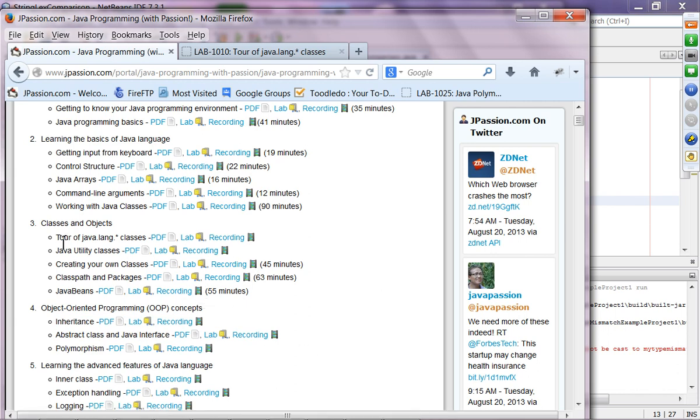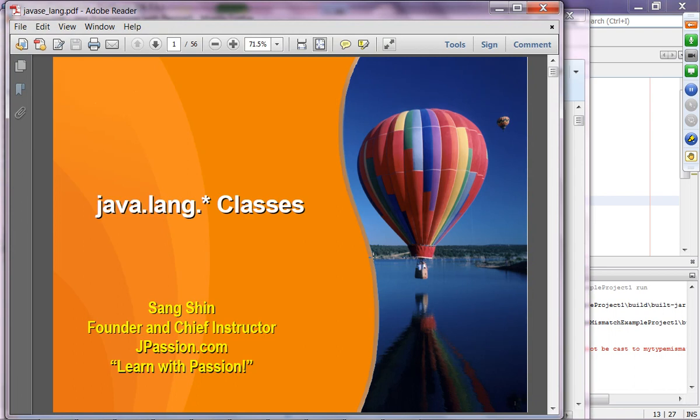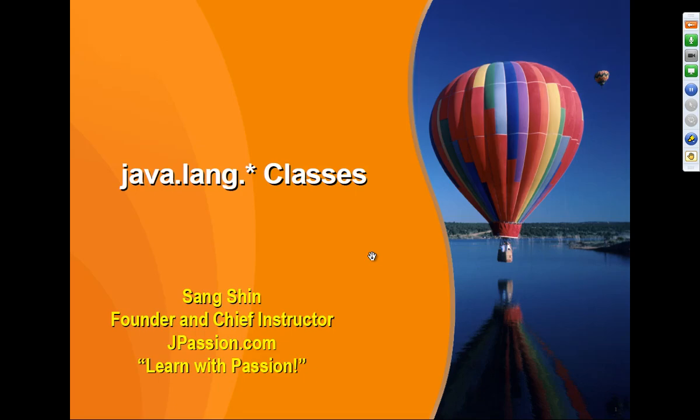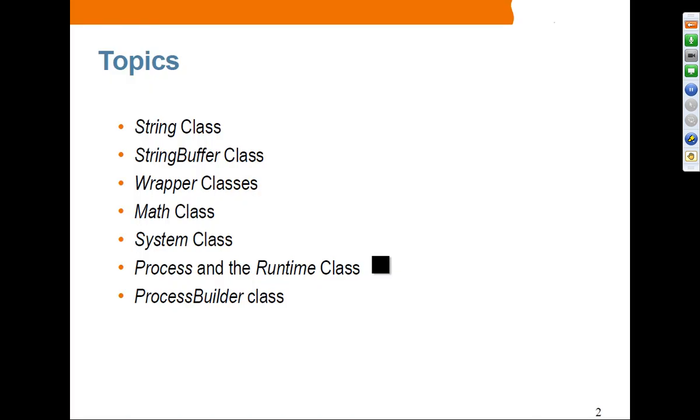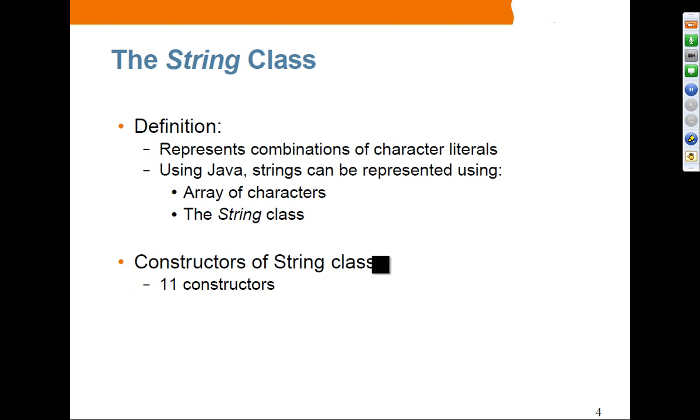Okay, so let's move on to a tour of Java lang classes. In this presentation, we are going to look into several classes that are provided under the java.lang package. For example, the String class, StringBuffer class, wrapper classes, Math class, System class, Process class, Runtime class, and ProcessBuilder class, things like that.